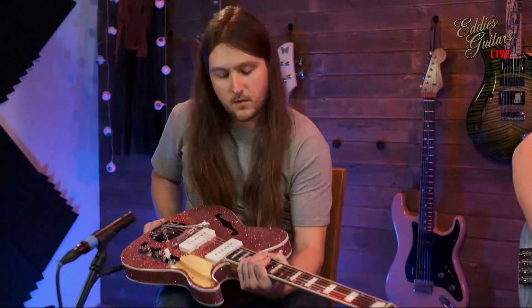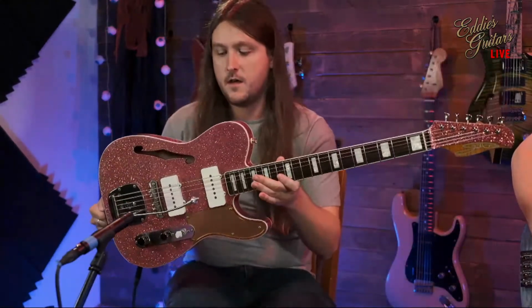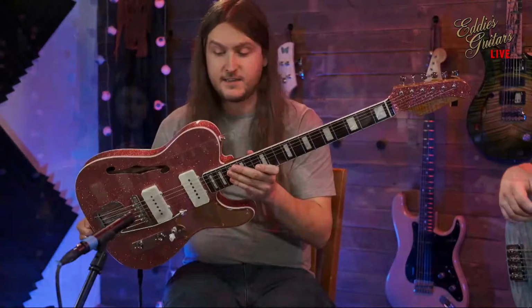What was that? I'm sorry. Burgundy Mist Metalflake Sparkle. So the sparkle is super chunky. It's the biggest Metalflake I've ever seen in my life. It's awesome. It's really good. The finish is really good.